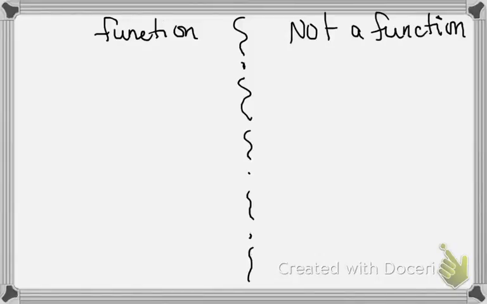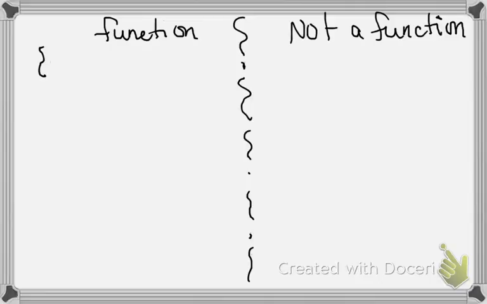Okay, in this video I'm going to help identify functions, otherwise tell whether it's a function or not, using the set of ordered pairs, table, we're going to use mapping diagrams and graphs. So I've created a function and non-function side. So the first thing we're going to do is a set of ordered pairs. A set of ordered pairs is called a relation. And so anyway, here we go.